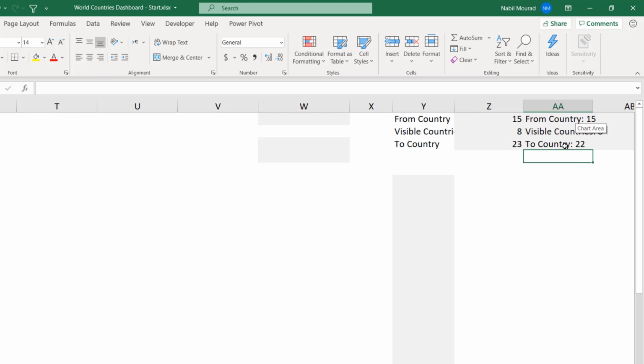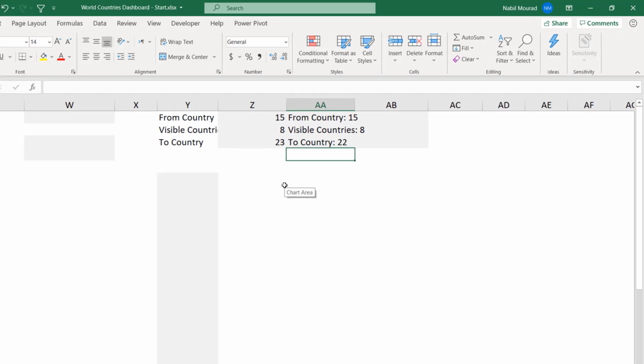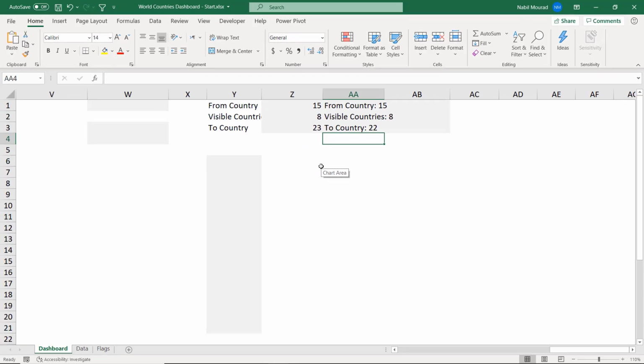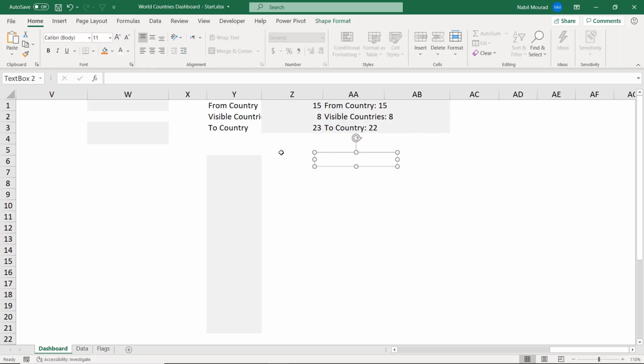I created the wording for my text boxes. Now let's create the text boxes. I'm going to create my text boxes here and then move them to the left side of the dashboard worksheet in their proper position. To create a text box, I click on the Insert tab of the ribbon, and to the right side of the Insert tab under Text, I'll be selecting a text box. I click and drag to create my text box, and then I put it in the edit mode by hitting F2. When I hit F2, keep an eye on the formula bar and you will see the blinking cursor.